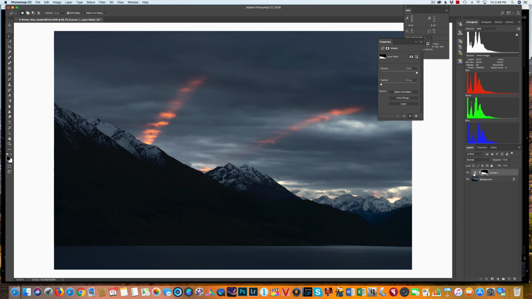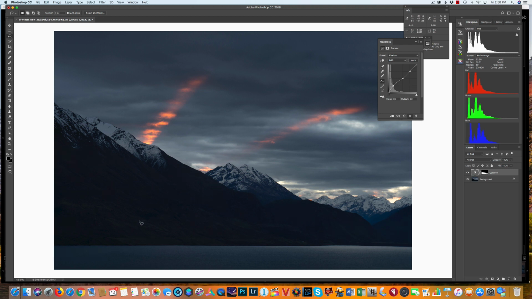And what I'm going to simply do is open the curves box here. Now, I want to work with these blacks, and I don't want to disturb any of these neutral tones up in here. So I'm going to do what we call a lockdown curve. This goes back a long time ago. If you've been a long time Photoshop user, you know what a lockdown curve is. This simply means that as I pull up on this curve, I don't pull up all the other values. I'm just going to pull slightly up till you start to see some detail. At least our eye is showing us the details.